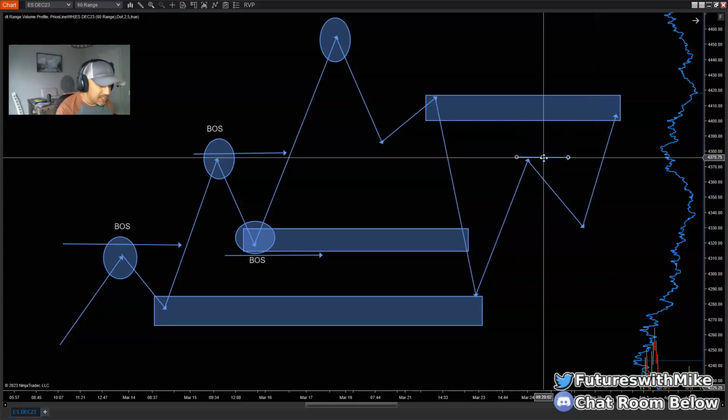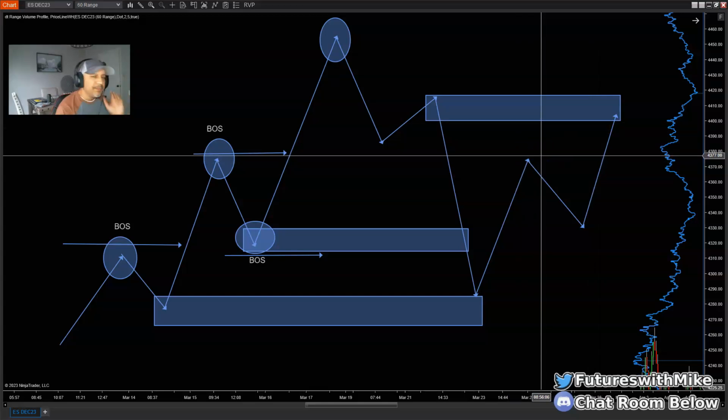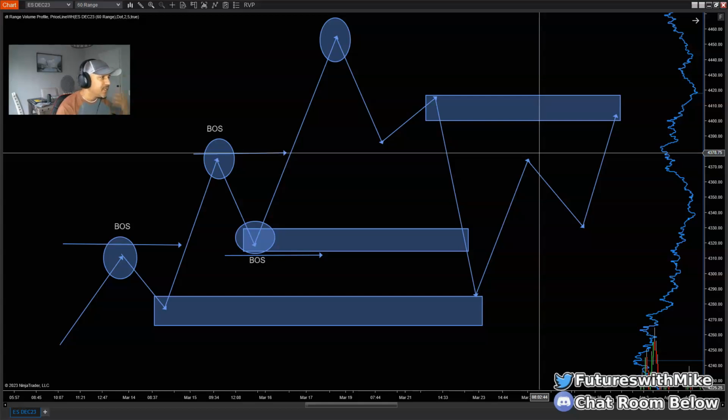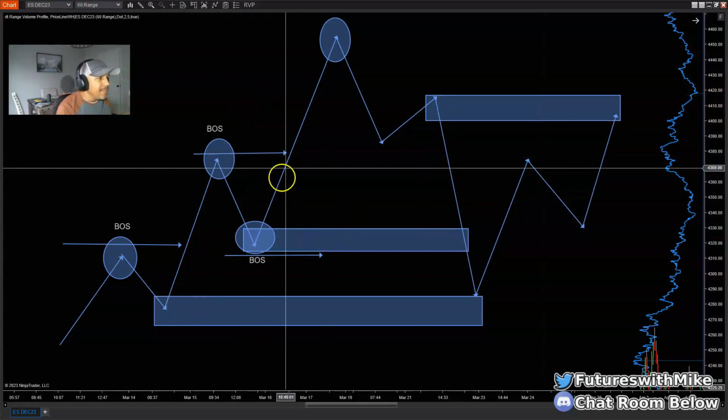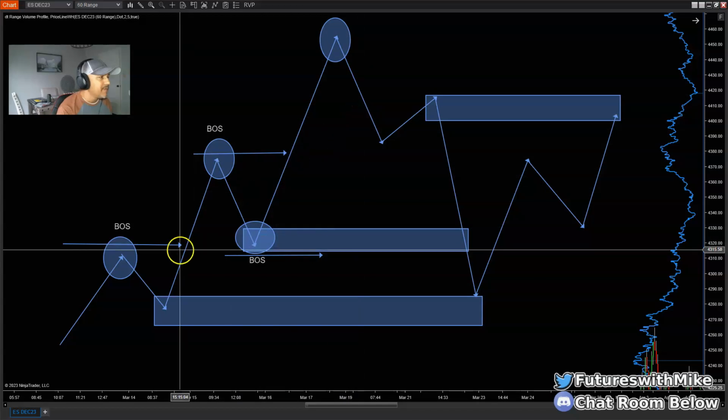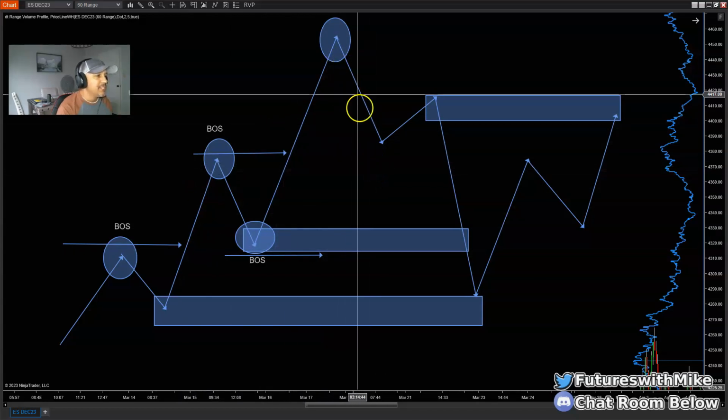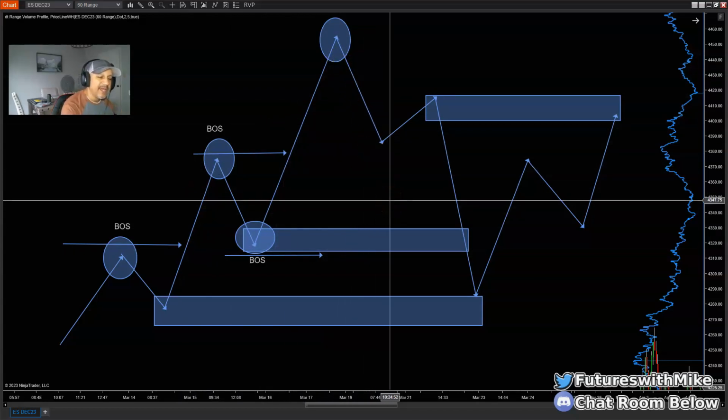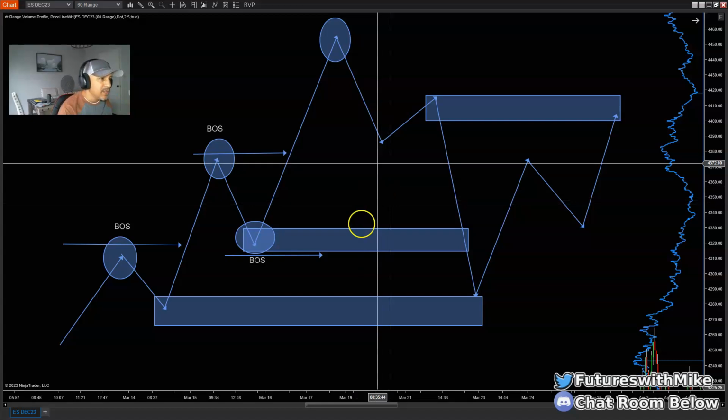Market structure is simplistic, but you've got to be able to practice it, and you will be able to follow through and see what's going on. So again, when we're talking about demand, look for those areas where the market is making higher highs and higher lows and just pulling back to some key area of demand, and wait patiently for the rejection. That's it. That's pretty much in a nutshell how I trade supply and demand, okay? Looking for aggressive areas of buying if I'm going long here.